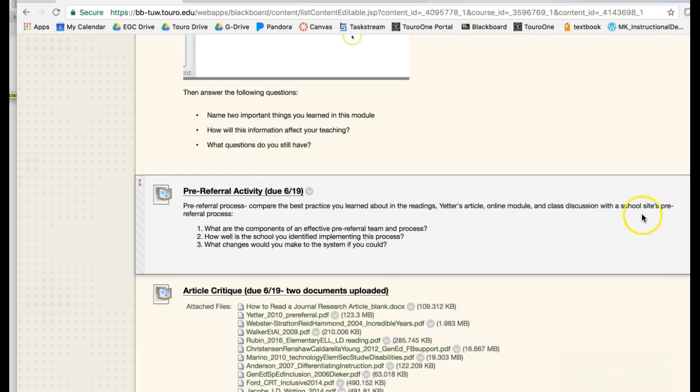And then you're going to go and either look at your own site or interview somebody about what they're doing for the pre-referral process at their school site. Sorry, that was a little convoluted. And then you'll answer these 3 questions. So what are the components of an effective pre-referral team and process? How well is the school you identified implementing this process, and what changes would you make to the system if you could?